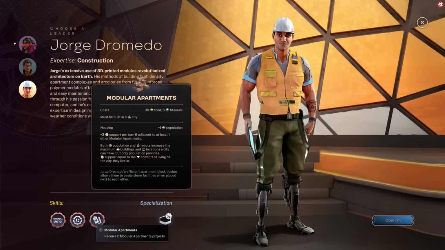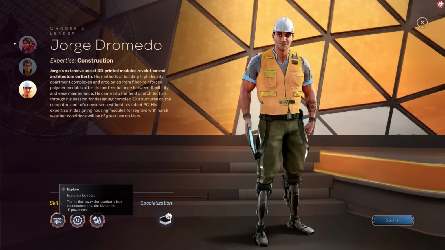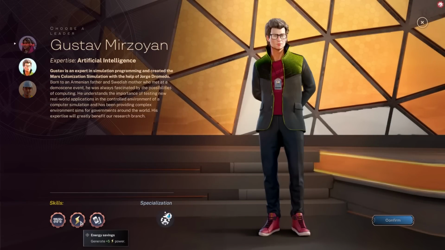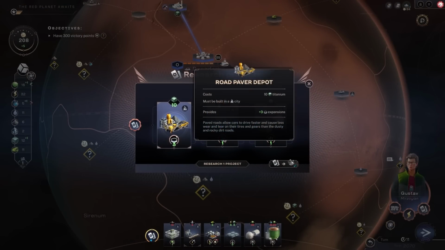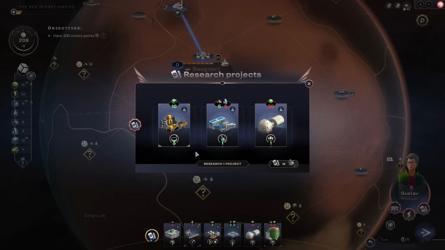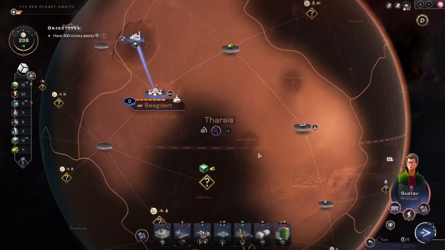Oh, extra support per turn if adjacent to at least one other modular apartment. Destroy rocks for 2 rocks for free this turn. Or explore. I don't feel like this guy's gonna be that useful yet. But he's free resources. Yeah, let's go with Gustav. Because we want some more robots anyway. So what is this? Road paver depot. Ooh. 10 titanium gets 3 expansions for free. Well, for free. Yeah, that's worth it. We can't play it yet, but we'll be able to.